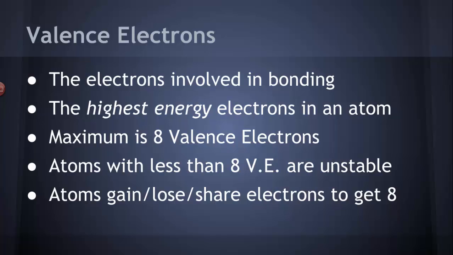The way that an atom can get its 8 valence electrons so it can become stable is it can either lose some if it has a couple extra, it can gain some if it just needs a couple, or it can share with another atom. But whatever it does, its goal is to get 8 valence electrons. This is called the Lewis octet rule. Octet means 8. So the Lewis octet rule in really simple language is all atoms want 8 valence electrons, and they will do whatever they can to get those 8. Now if they already have 8, then they have nothing to do and they don't react.